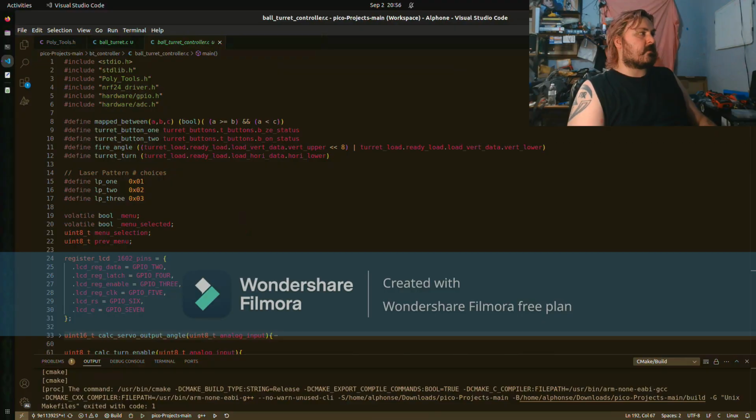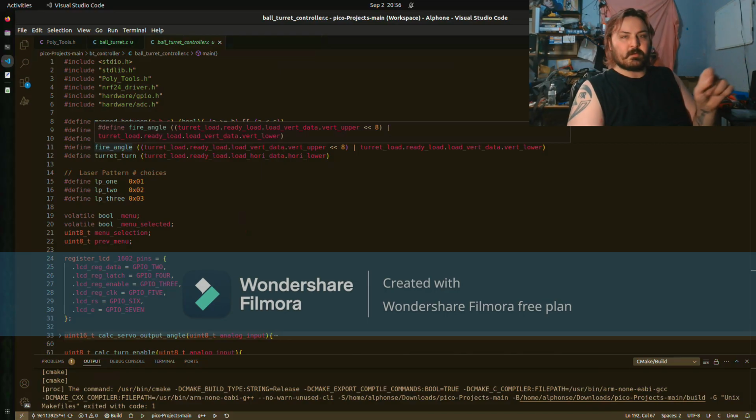So second up, we have our turret button 1. These I have shorted essentially because I have multi-level structs that have both buttons for the GPIO selection as well as the actual bool values, the volatile bool values. And then this way I can just pull them out without having to type out the struct the entire time. The same with fire, angle, and turret turn.